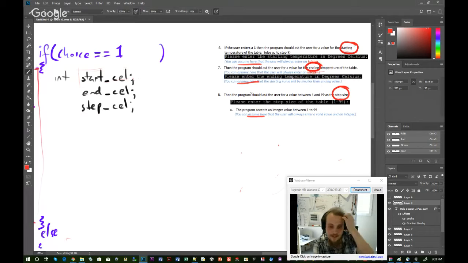We're not going to test invalid values on these ones. We will on the one above, the 1 or 2, but these ones you can assume that you'll always get a correct value. Okay? So you're going to have printf scanf times 3.